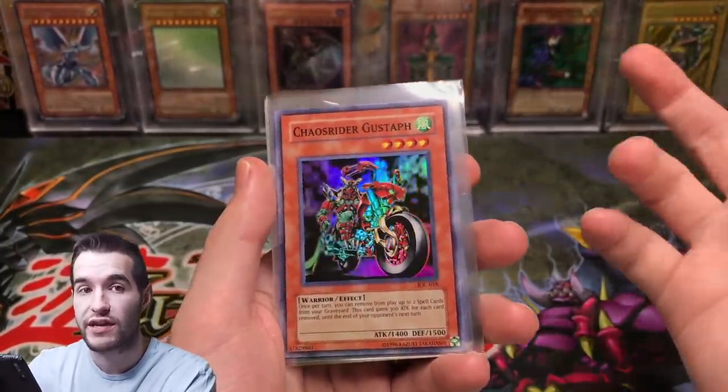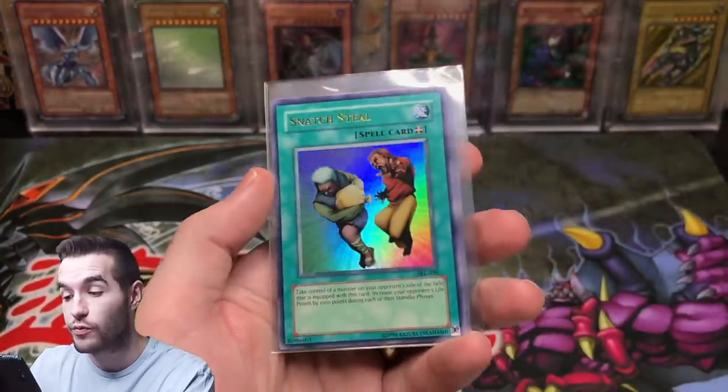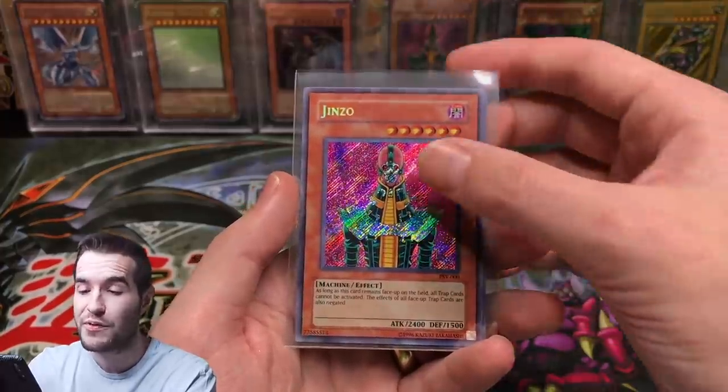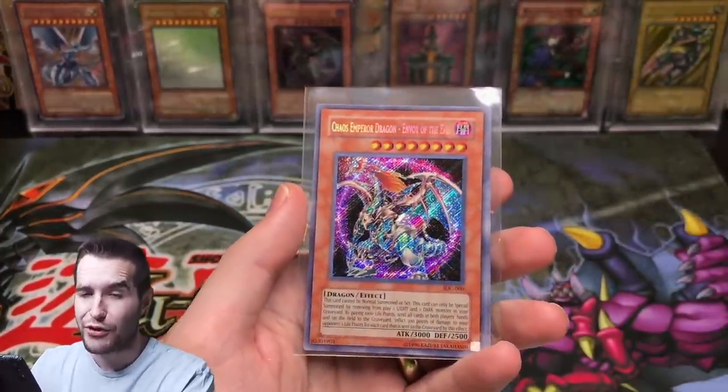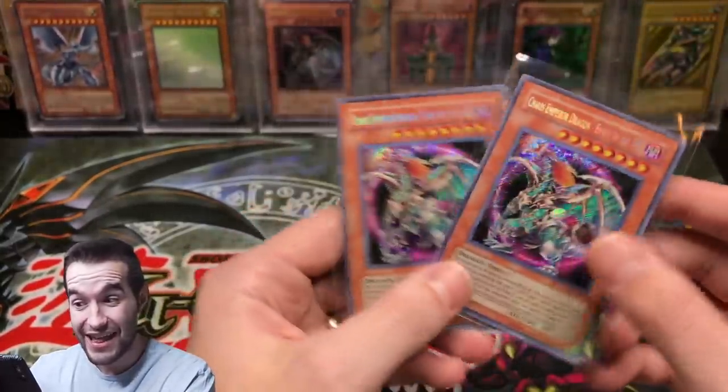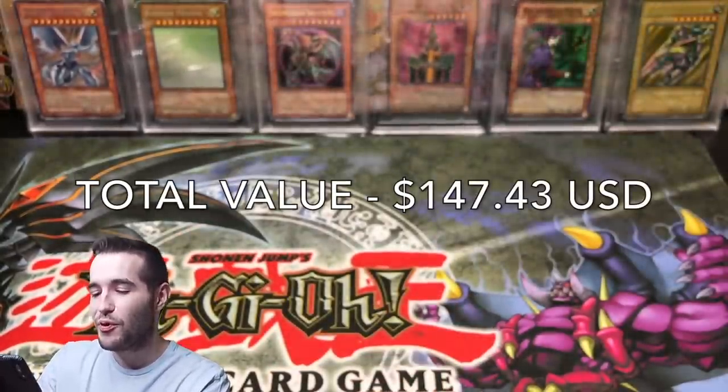Chaos Rider Gustav, okay, we got something out of our Invasion of Chaos packs. Ultra Rare Snatch Steel, that's really nice. Oh, a Jinzo, this is a great opening. What? Another Chaos Emperor Dragon? What? Another one?